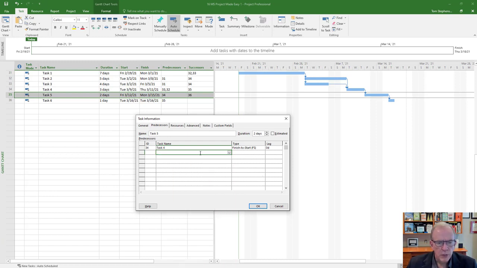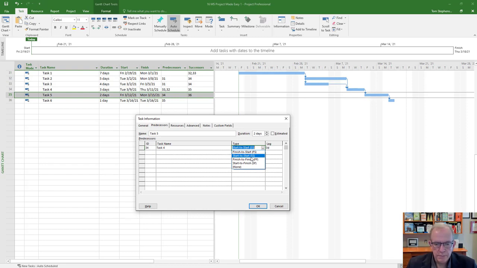So, we are on task 4 here, and it has a finish to start relationship, right? So this is the predecessor. So we're on task 5. Task 4 is the predecessor. So it's talking about task 4. We're in task 5. It has a finish to start relationship. Well, you know what? I could make that a start to start relationship. So if I go start to start, and you see there's 4 different kinds here. Well, there's finish to start, start to start, finish to finish, start to finish. Forget about start to finish. Nobody ever uses it. Start to start is quite handy.